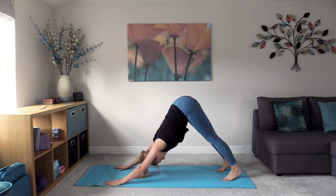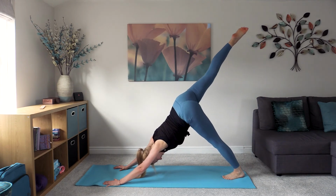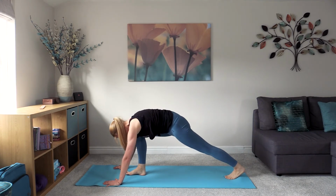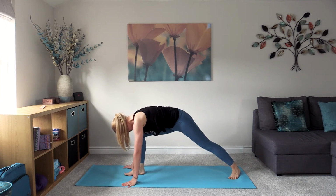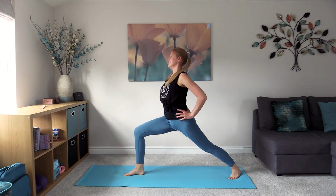And then bringing the feet together again. I'm going to plant down through the left leg, bringing the right leg up in a nice straight line. And stepping that foot forward, bending the knee. And this time we're going to keep the knee lifted at the back and turning the left foot to 45 degrees. So you've got that back left foot flat on the floor at an angle of 45 degrees. Keeping a nice bend in this front leg, we're going to come up, hands on the waist.